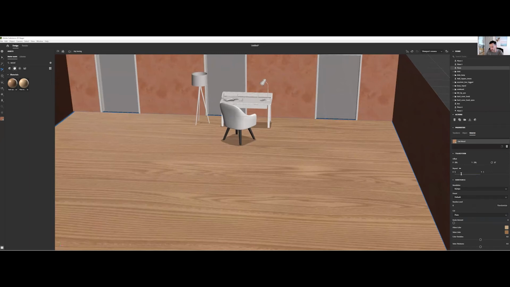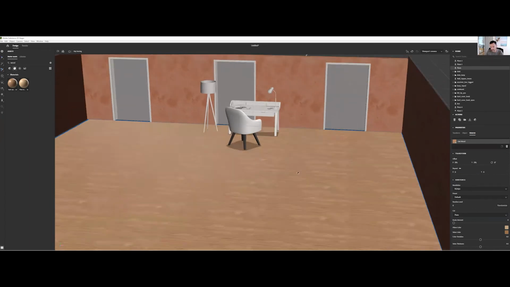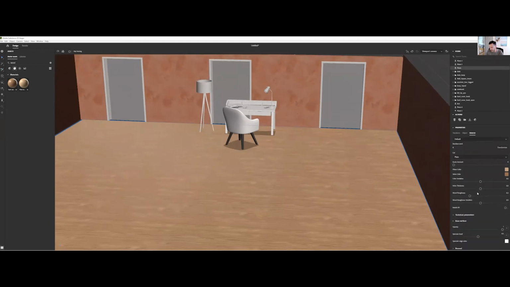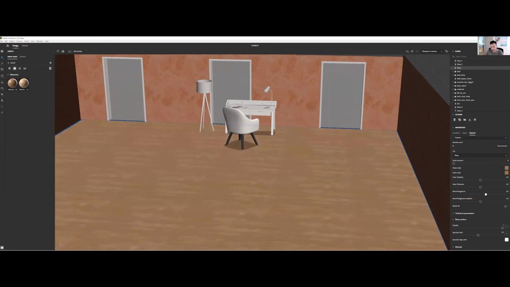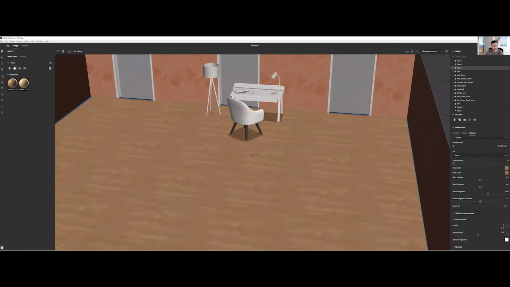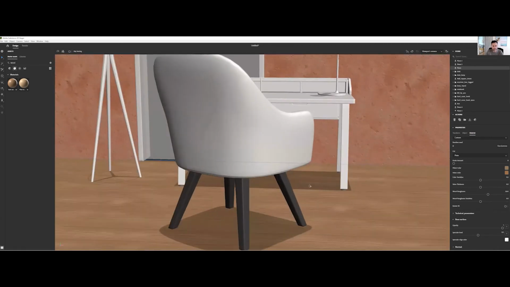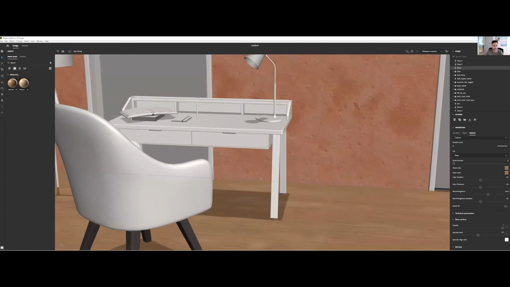And I'm going to, again, just play with the scale of that. And I might just play with the color a little bit just to knock it down and bring that color down a little bit. Again, I can sit here and tweak my materials. Roughness, I might just dial that back a little bit so it's not quite as shiny as well. So I'm really just building out, again, with the materials. I might use same wood.